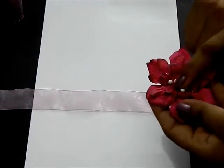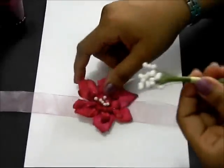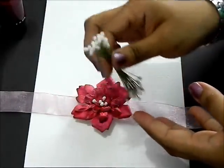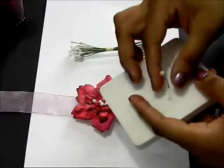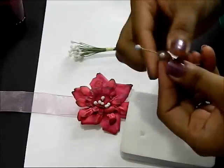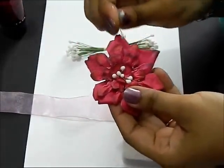Now over here I've used these little white pollens, which essentially come as white. But being the glitter freak that I am, I tend to color them. I've just dipped them in glue and then into a bottle of glitter, and you can add these too.